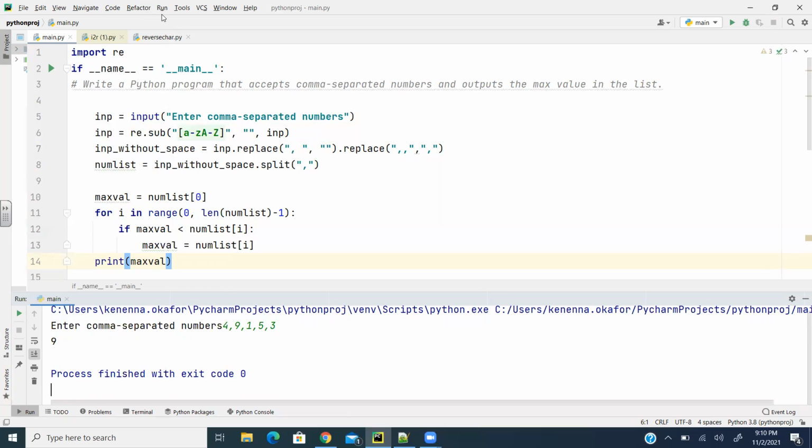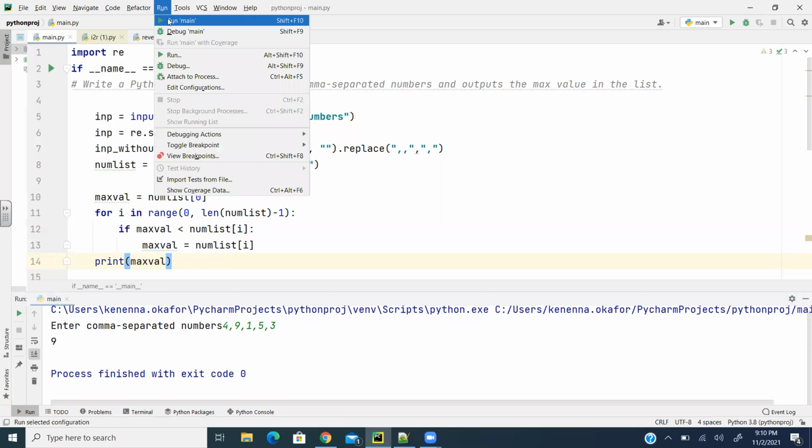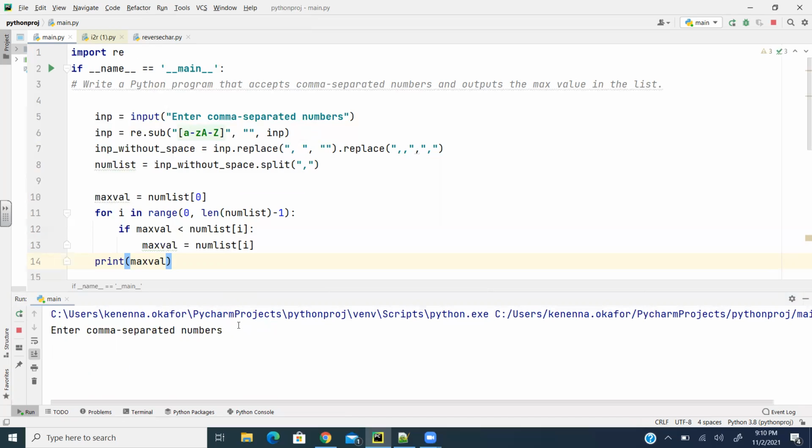Let me run it again. This time I'll put in letters, or I would say 2 letters. So 23, 45, Y, 93, 12, D, 4, and on and on.